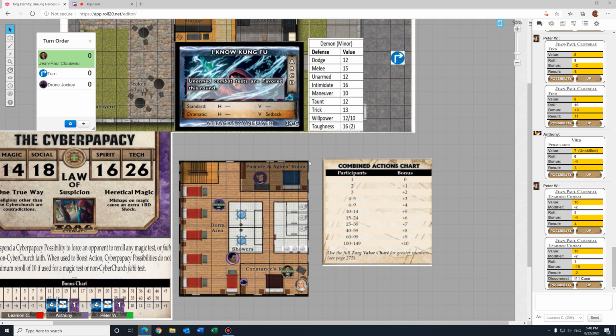And for those of you watching, normally if you fire into combat, if that combatant is in melee with someone else, and you roll and end up with a roll total, not a value total, that is odd, you have a chance of hitting another target.